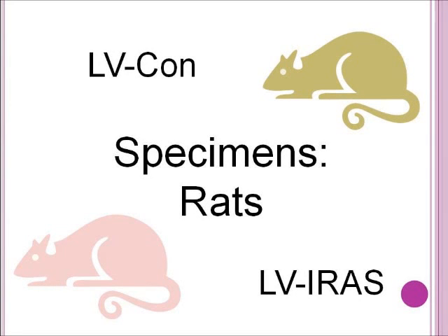Specimens: For the immunoblot analysis, two types of rats were used. One type had lentivirus control injected into the hypothalamus or hippocampus, meaning this virus did not have the gene of interest and would not show any outstanding effects. The second type had lentivirus insulin receptor antisense injected into the hypothalamus or hippocampus, which would produce some form of effect — antisense is an inhibitor which inhibits the protein tyrosine kinase. The rats used were male of the species Sprague-Dawley, anaesthetised and placed in a stereotaxic apparatus, and the lentivirus control or lentivirus insulin receptor antisense was injected into the first ventricle of the brain.